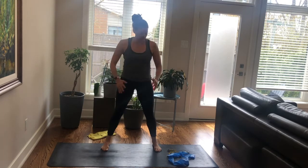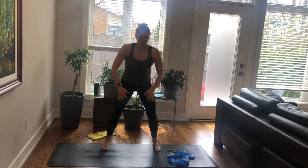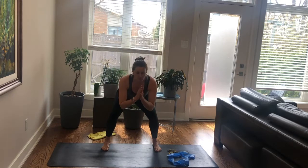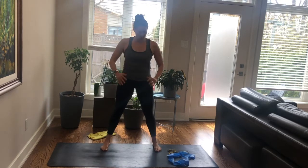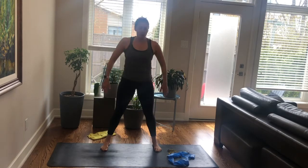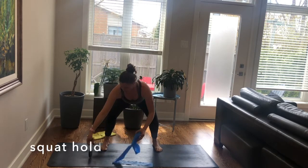Inhale, down, exhale, stand. We have 10 seconds with a 20-second isolation, 2 rounds. 2, 1, hold. If it's not enough for you, start to pulse.